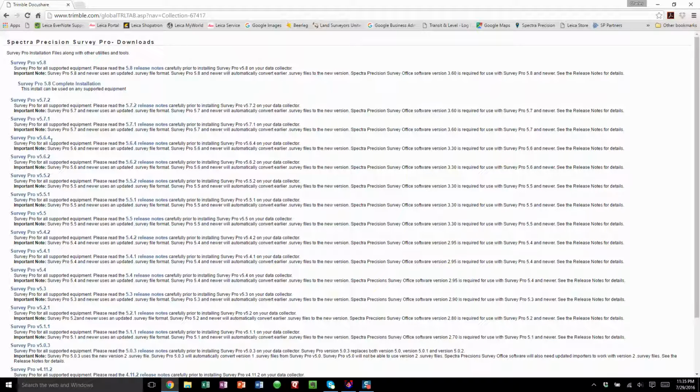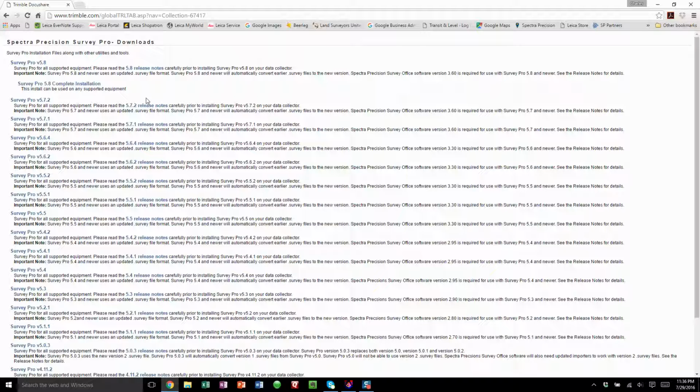For each one of these editions, you also see the release notes. It's important to read the release notes, especially if you're looking at what models are being taken out of usage on the software, if something's been added. For example, we have a lot of customers that may be running some legacy Topcon products, for instance.